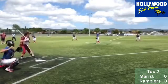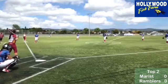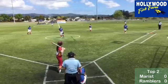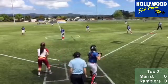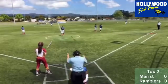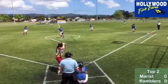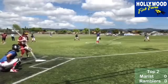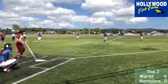Regan with the pitch. That's going to go high. Moves the count to 1-1. Here comes the pitch. High again. Brady will take that and move the count to 2-1 in her favour. Nice spot from the Marist catcher on the outer half. And that moves the count to 2-2.